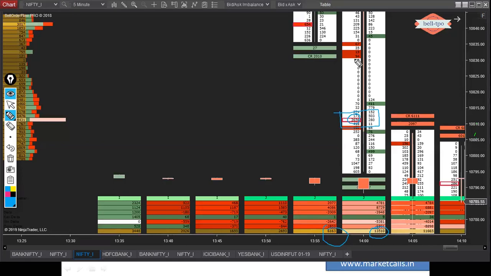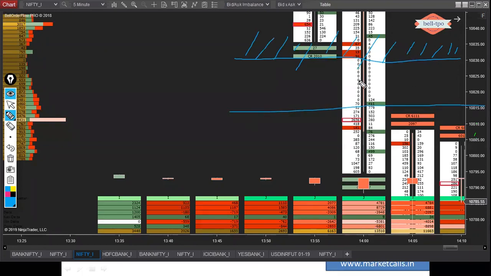You can see there is a bunch of zeros over here. Those are the sign that stop hunting is happening. Typically, stop hunting is something like this: there are buyers and sellers up to this level. Up to this level, there are a lot of pending limit orders in the order book, right? So a lot of pending orders are sitting over here. But then there is an empty gap.